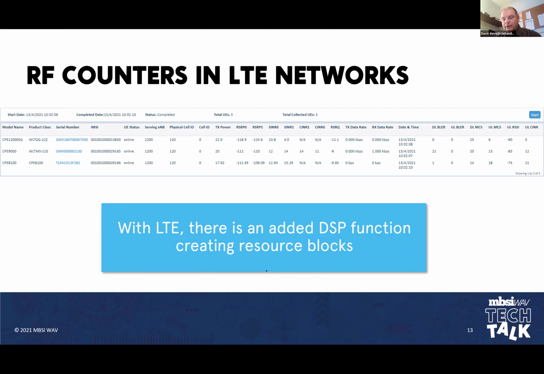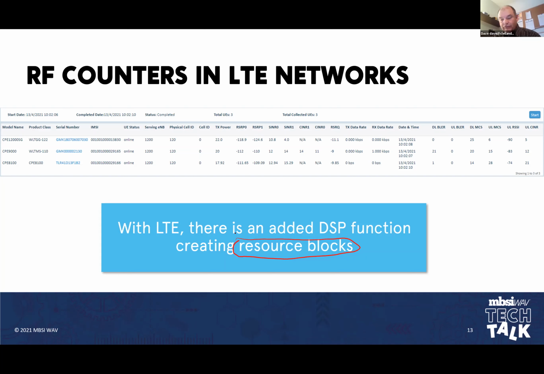So now in LTE, we have very much the same situation. We've got counters that are talking about our over-the-air transmit. I didn't show the Ethernet counters here because they are the same as what I've shown already in the Cambium system. But in LTE, we have this whole business of creating the resource blocks. So that means that our counter values are a little bit different. We're looking for slightly different information.